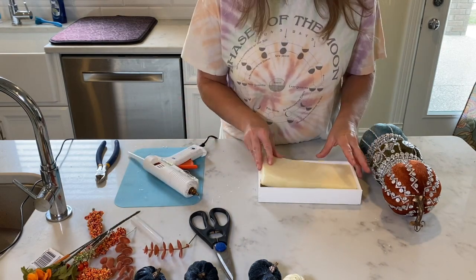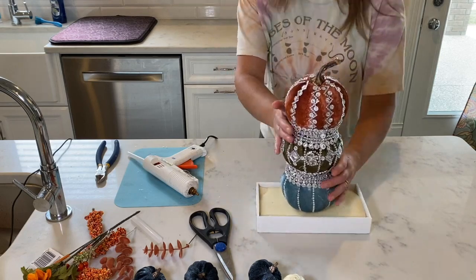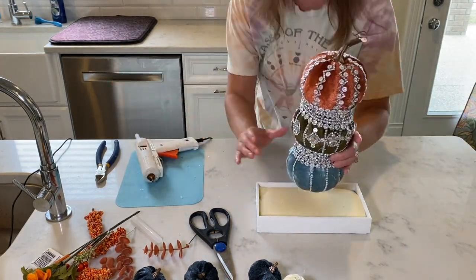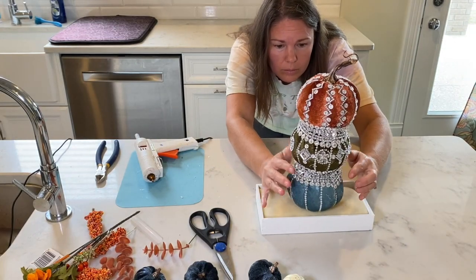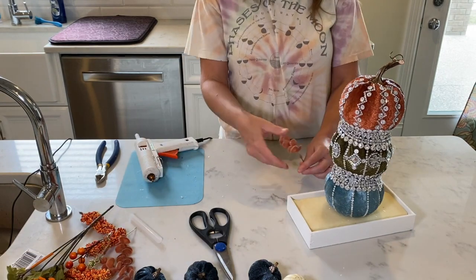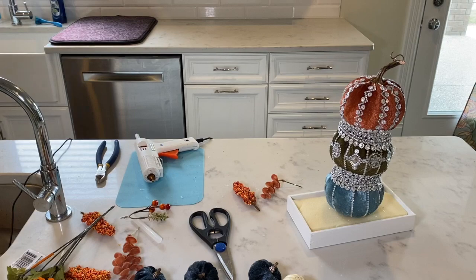Now we're going to glue down a piece of foam. This foam I had around the house from a package that was delivered. You can buy craft foam that is located at the Dollar Tree or any craft or dollar store. Place your pumpkin topiary in the center or off-center if you want.